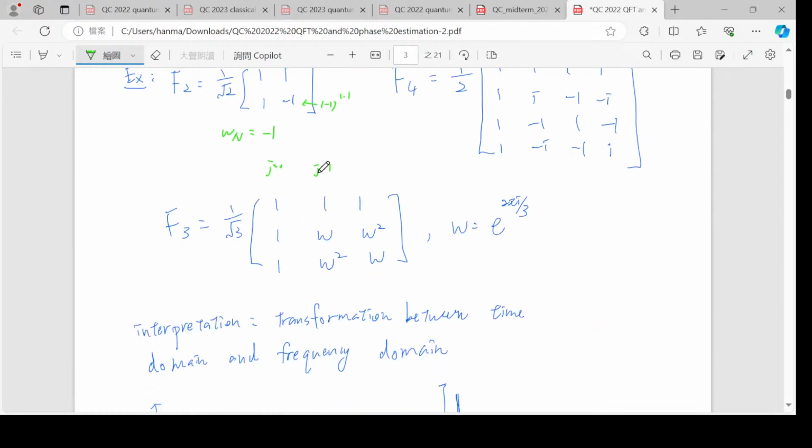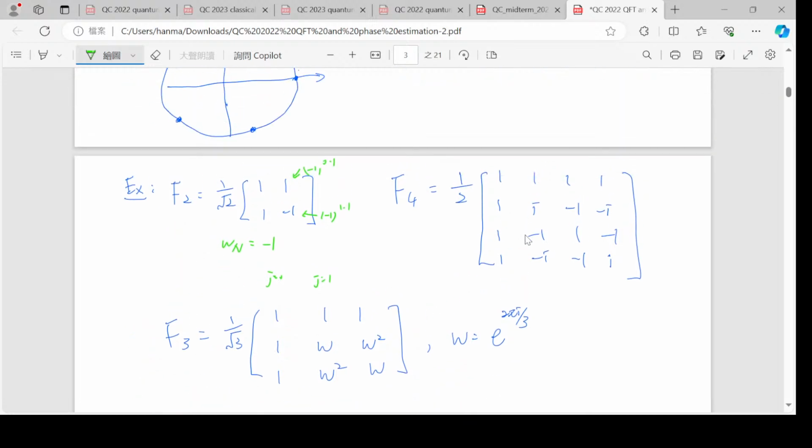Okay, and so j equal to 1 and k equal to 1, 2, 3, and so you just have omega to the 0. Sorry, not 1, 2, 3, 0, 1, 2. So j equal to 1 and k equal to 0, 1, 2. So it's omega to the 0, omega to the 1, and omega to the 2. And then j equal to 2, then you have this 1, omega squared, omega. And then this one here, okay, so this is omega 3. And here we have omega 4. Okay. Omega 4 is i.